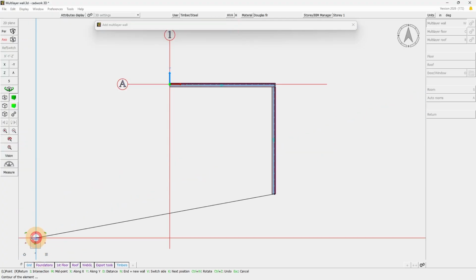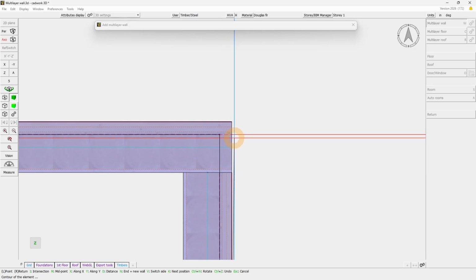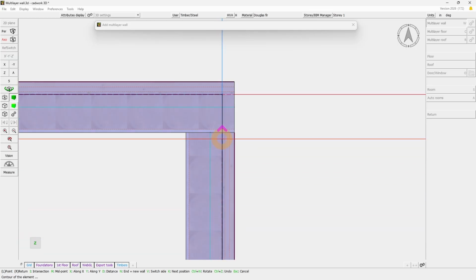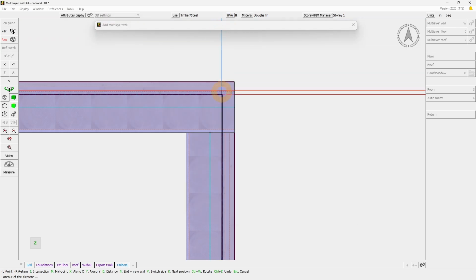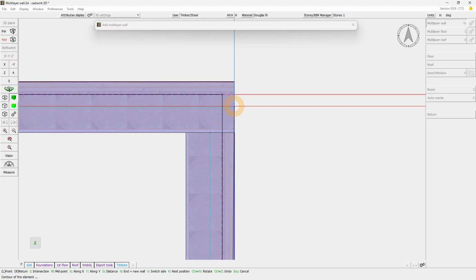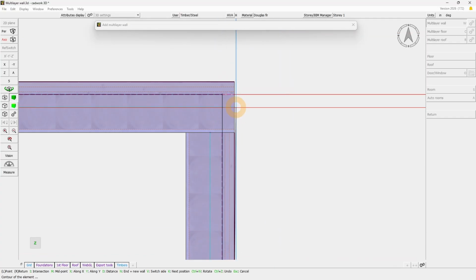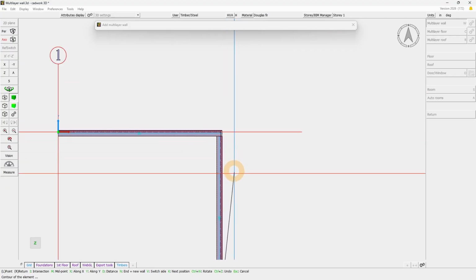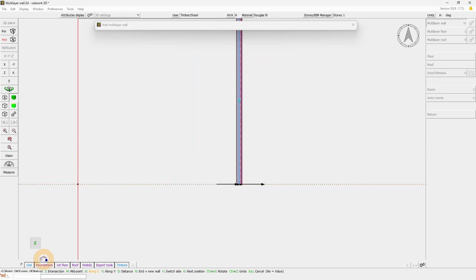You'll see here that the wall and connection you have will change the length of the connecting wall. At first this wall was going all the way to here, but since the other wall needs to connect in this fashion, it means that the vertical wall, or the wall along Y, will connect to the inside of the other wall. It will then extend or stretch wall A or X along its length, making sure that it matches or gets flush with the outside of the other wall. You can of course then continue your work.